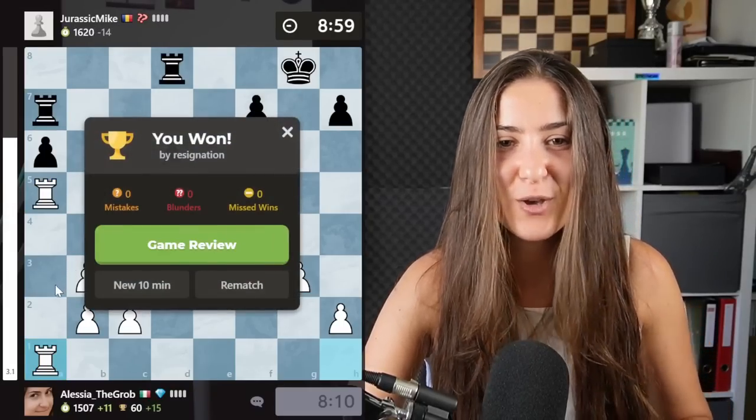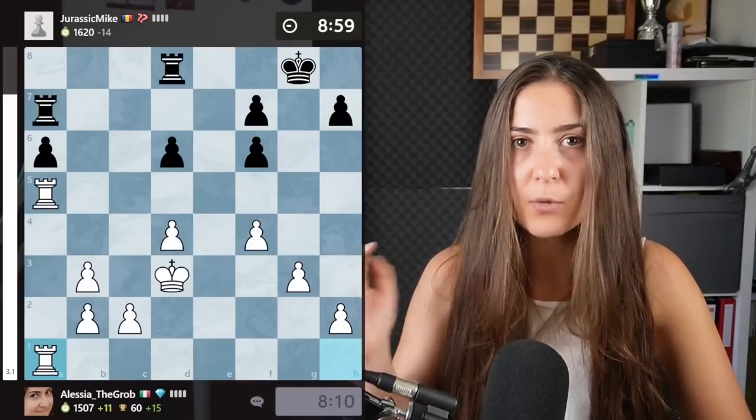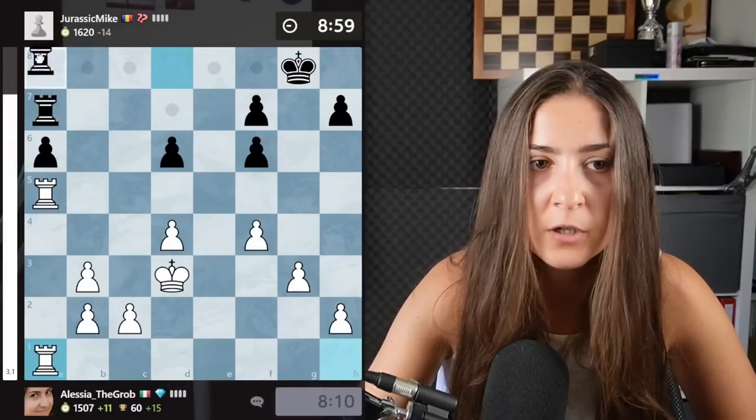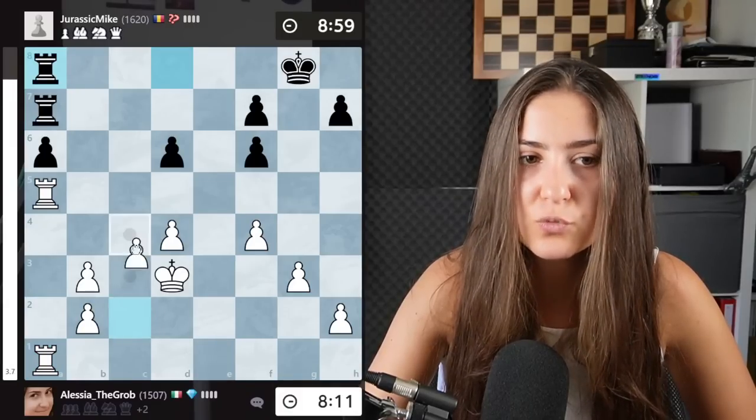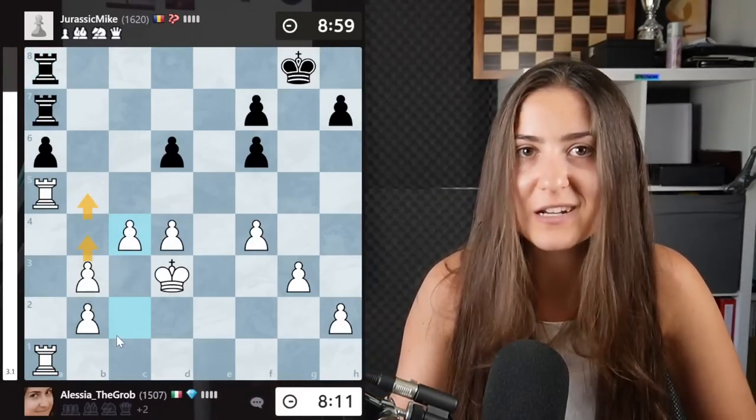Oh, and my opponent is instant resigning. Yeah, this was like just a completely winning endgame. What you have to do, my opponent has to play rook here. And now the only thing that you have to do is to push these pawns, push and baby, and create a passed pawn, promote it, and you'll win the game. And we got to 1500, guys. I hope you enjoyed this game.